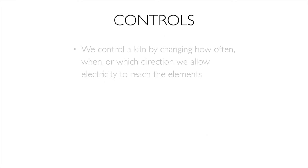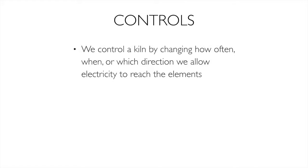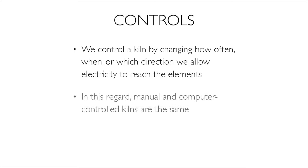On to controls. We have to control a kiln. The only thing we can do is tell electricity when to go, how fast to go, or where to go. That's all we can do with it. In this way, a computer kiln and a manual kiln are identical because they're doing the same thing. They're doing it a little differently, but they're both just controlling power flow.